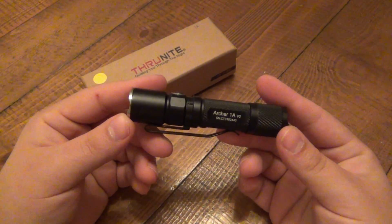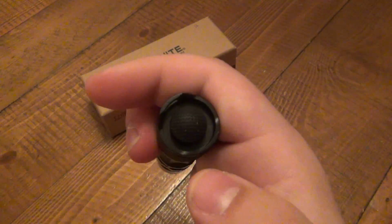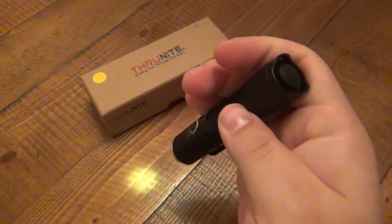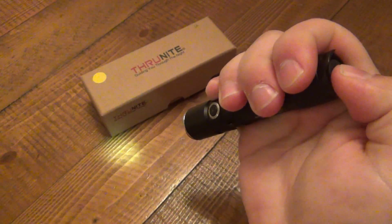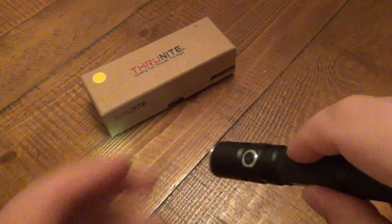Anyway, this light is very straightforward, very simple to use. Basically, we have our tail clicky on the back. Click it on for constant on, or just hold it in halfway for momentary on. There's a dedicated side button for all the modes here.